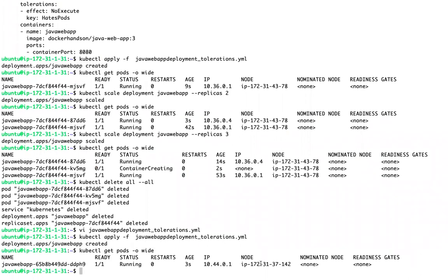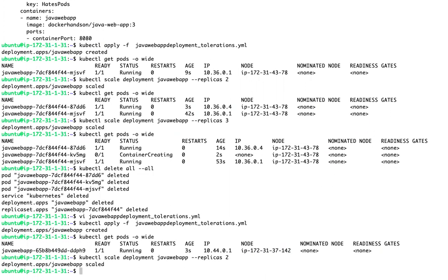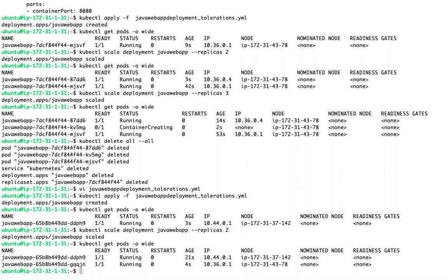Now if you see, my pod is tolerating that one. It is running. Now let me scale. So it is scaling in other nodes also. But since my pod is tolerating the taint, whatever node is tainted, the pod is still running in that node.